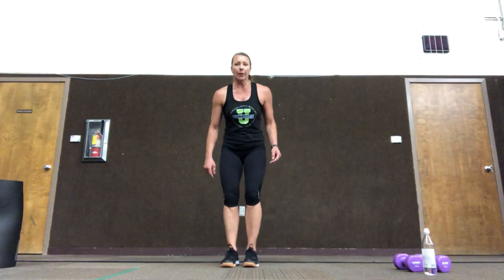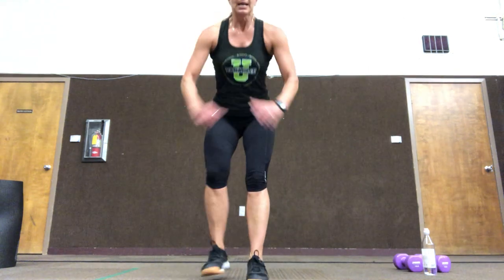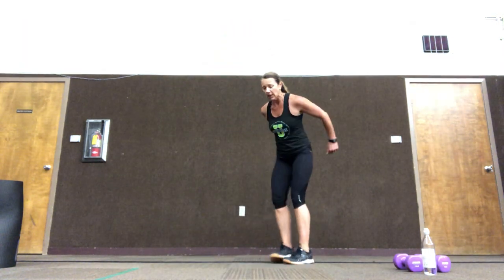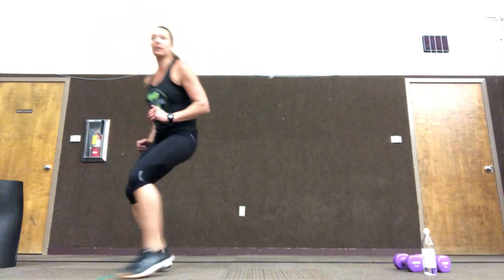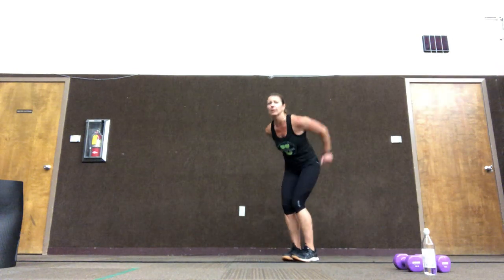What we're gonna do is travel forward, either stepping it out wide, narrow, wide, narrow, fast feet back, or your second option is to hop it. Travel in and out squats, fast feet back. 1 minute, 3, 2, and go.